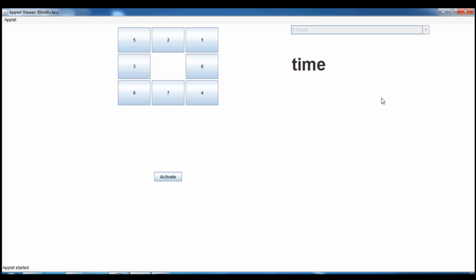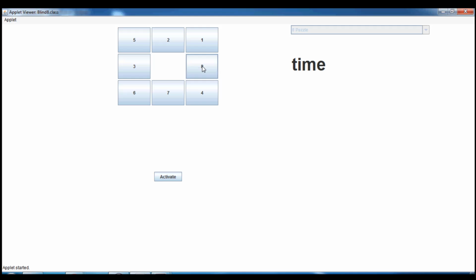Basically, to perform a commutator, we define some rules for starters. One rule is that there are three pieces involved, and at least two of the pieces have to be in one move. Let me explain. In this case, 8 here needs to go here. We are taking this blindfolded solve state.